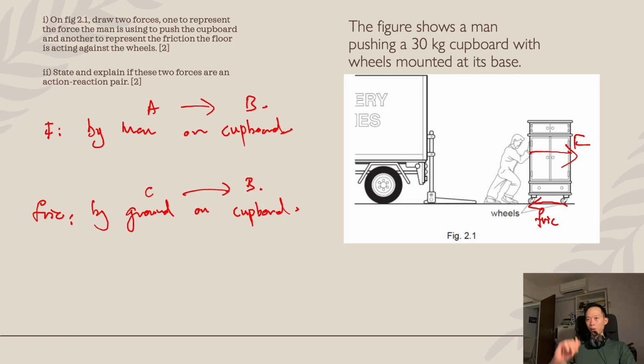So remember, every time you look at a force, always try to identify who is exerting this force and who is experiencing this force. Label those bodies, body A, body B, maybe even body C or body D. Then from there, you can more easily find your action and reaction pairs.